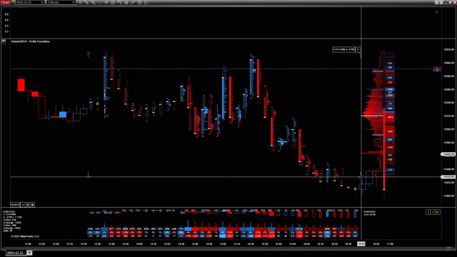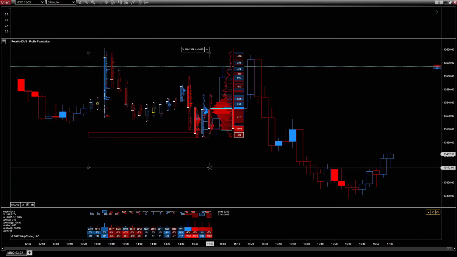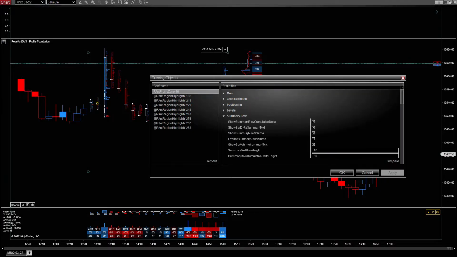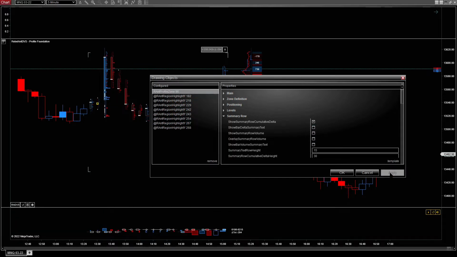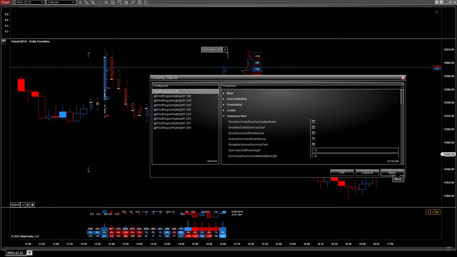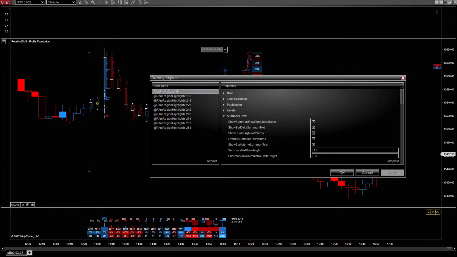So once you've got your summary row in position, there are various other options you can look at. You may not want all of the different text rows, etc. And there's a summary row menu section where you can select various items on and off and get down to exactly what you want. So when we've got them all on, one of the options here is overlay this volume. So if you want to save a little bit of space, you can quite often get away with squashing those down. You get to save that little bit extra.